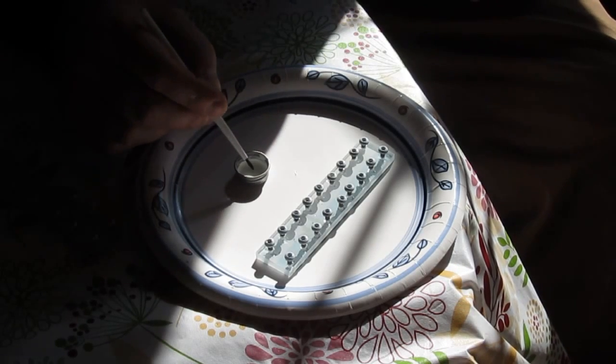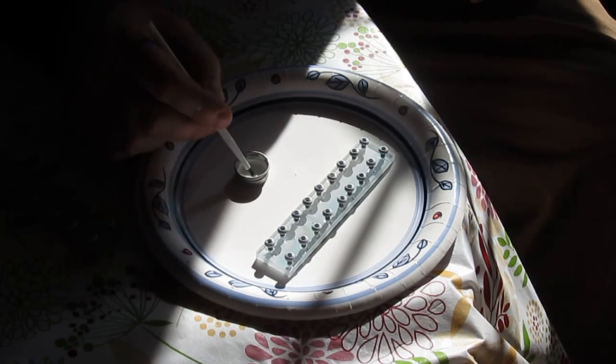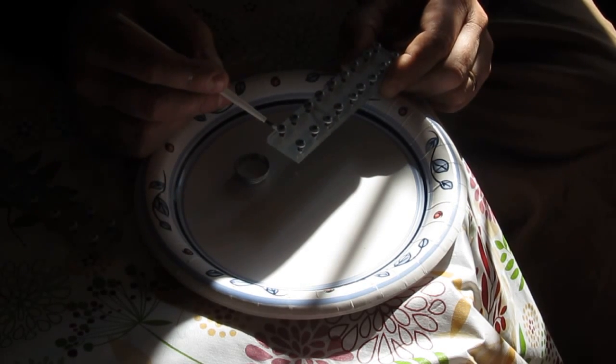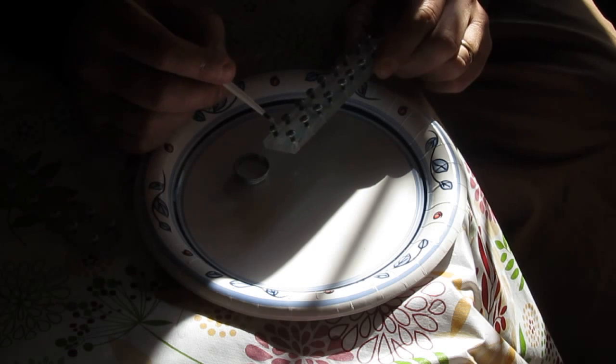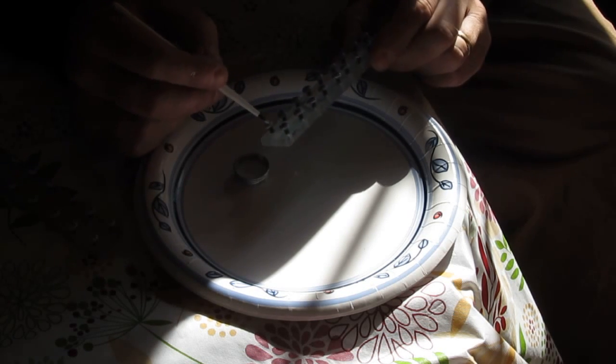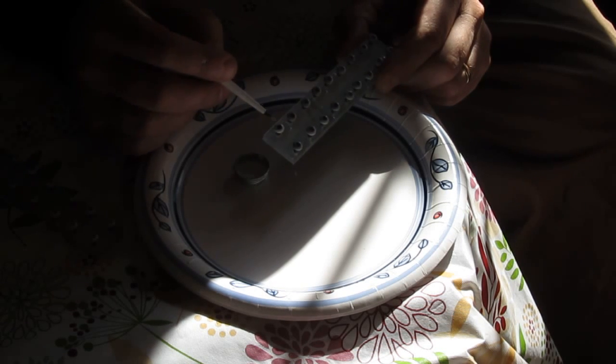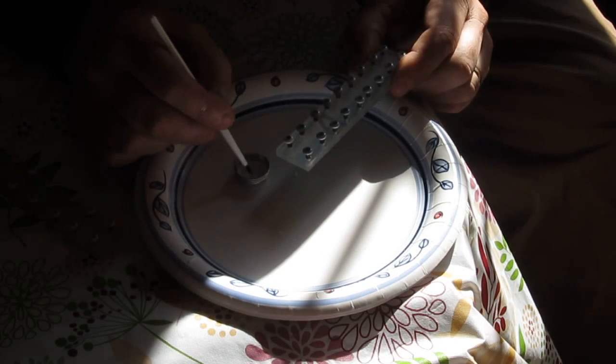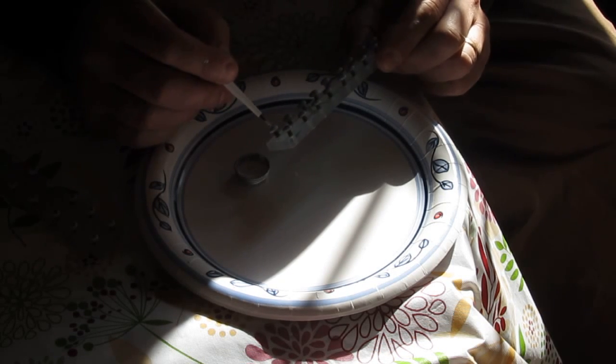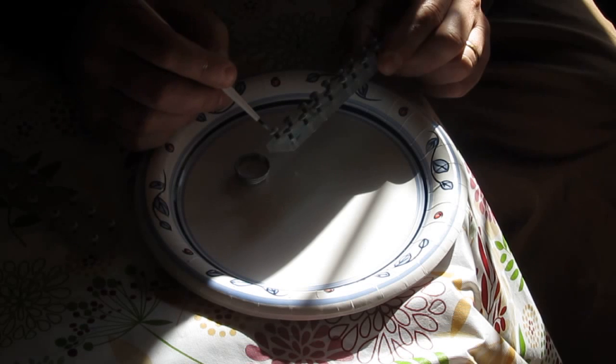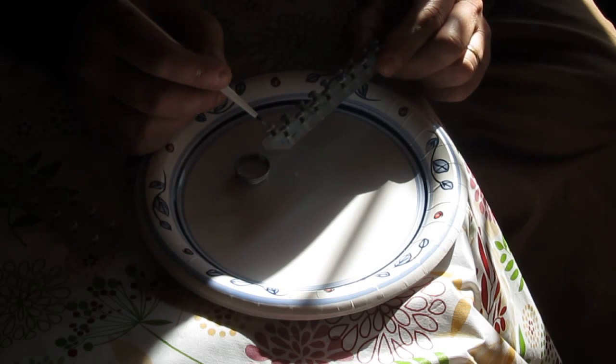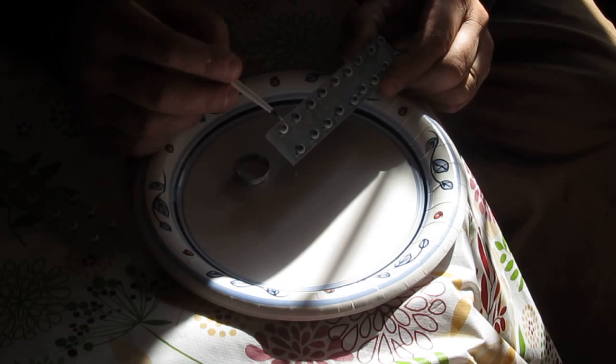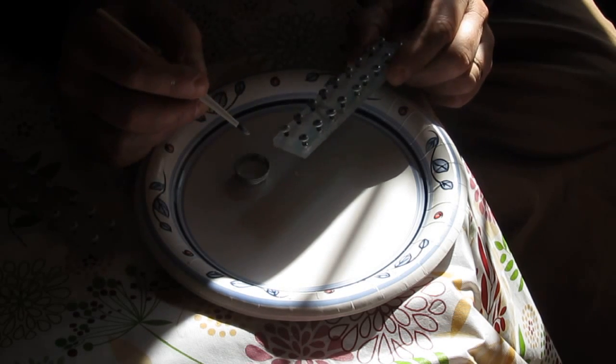I've taken some of the straight Testors, about two or three drops right into the cap here. And now the deal is this is no longer going to move around when I paint on it. You're going to get less capillary action and you've got to be more careful with your brush strokes. The thinner that's in the enamel will try to soften the underlying coat, which is ideal because you want good adhesion. But at the same time, it can also cause bare spots if you push too hard. And at this point it doesn't level quite as perfectly as when it's very, very thin. So you've got to work.